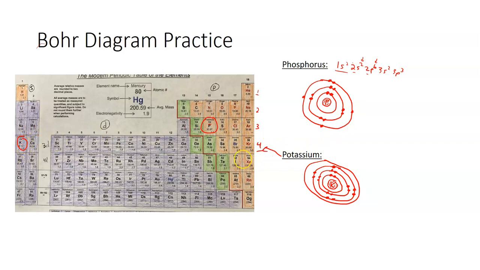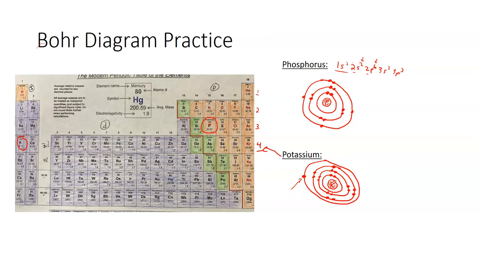It's only got 1 electron on that 4th energy level, right? So I'm just going to put it over here. Actually, it doesn't matter if you start on top or on the left side, right side, or bottom. We just want to show that potassium only has that one electron in that outer level, and the rest of those are filled up. Okay?